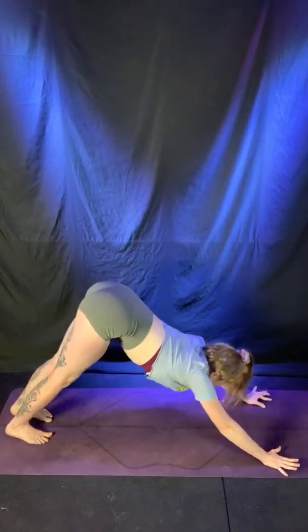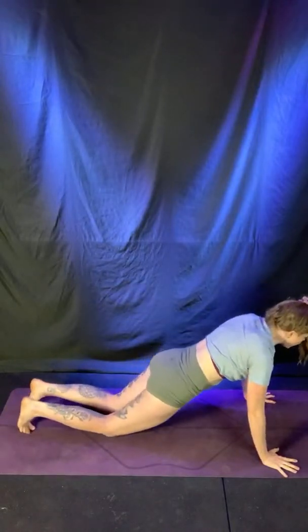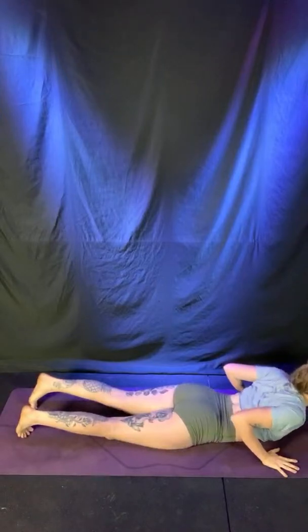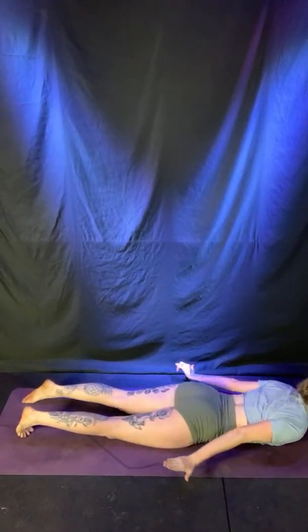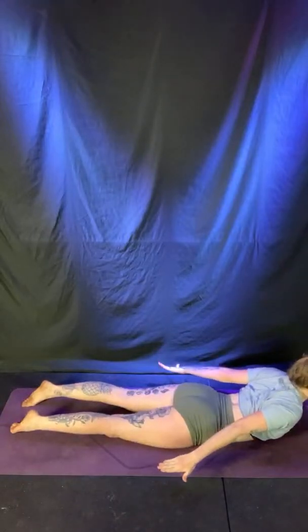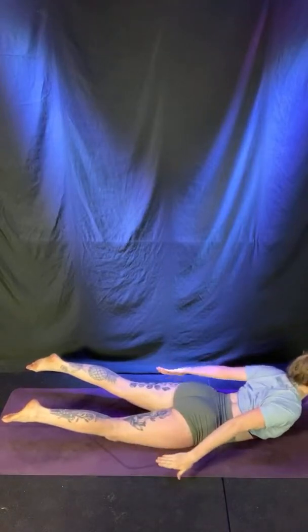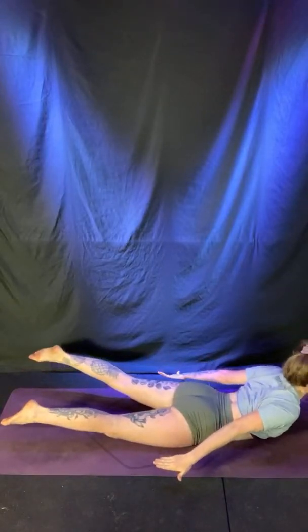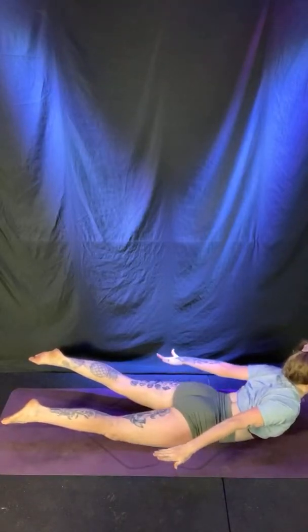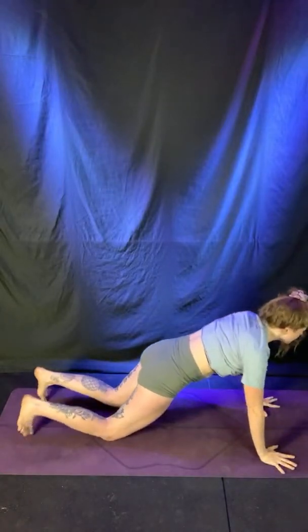Inhale, plank pose. Roll forward. Exhale, lower all the way down to the ground, nice and slow. Stretch the arms back for locust pose. Inhale to float the chest, the hands above the mat, option to float the feet. Reach fingertips back, press pubic bone down. We'll take one more breath in. Exhale, hands down, press up to all fours and back to down dog.